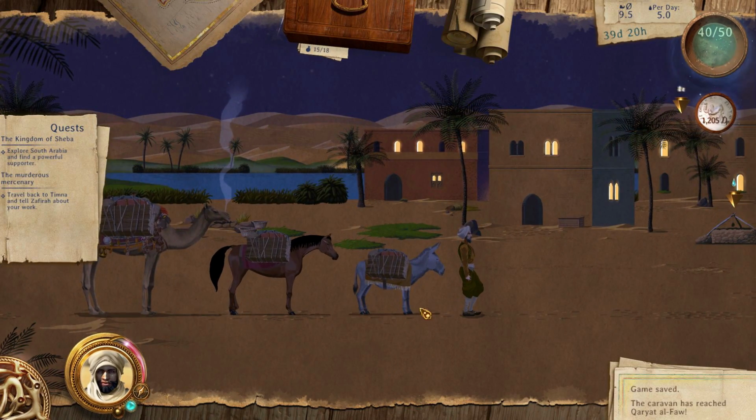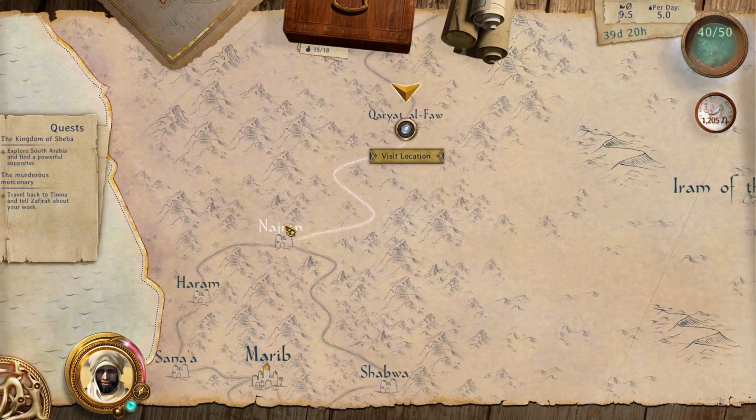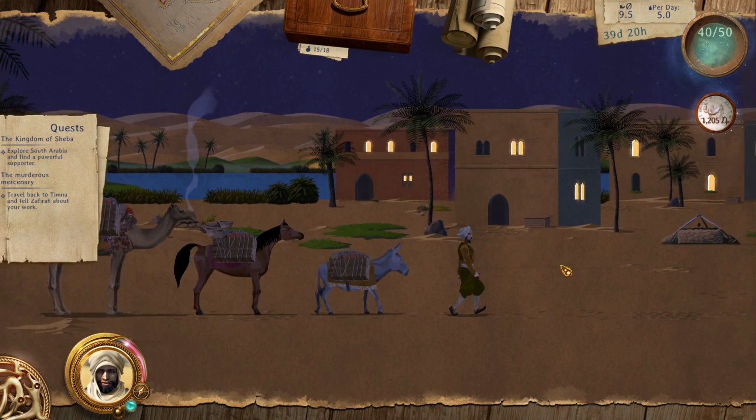Like, I like the art style of it here. I really don't know what I would call that, but are we supposed to be here? No, we actually wanted to travel all the way down to here. So that'll be another day.